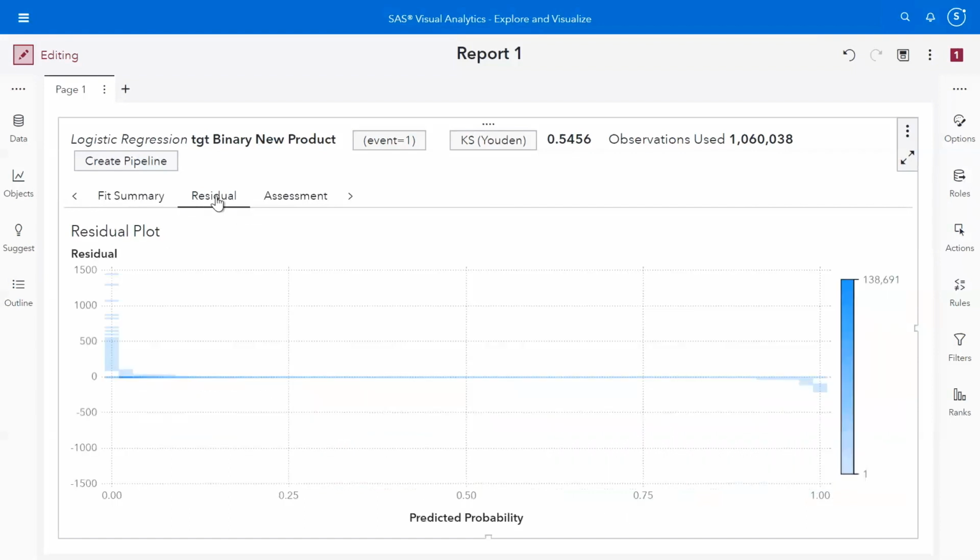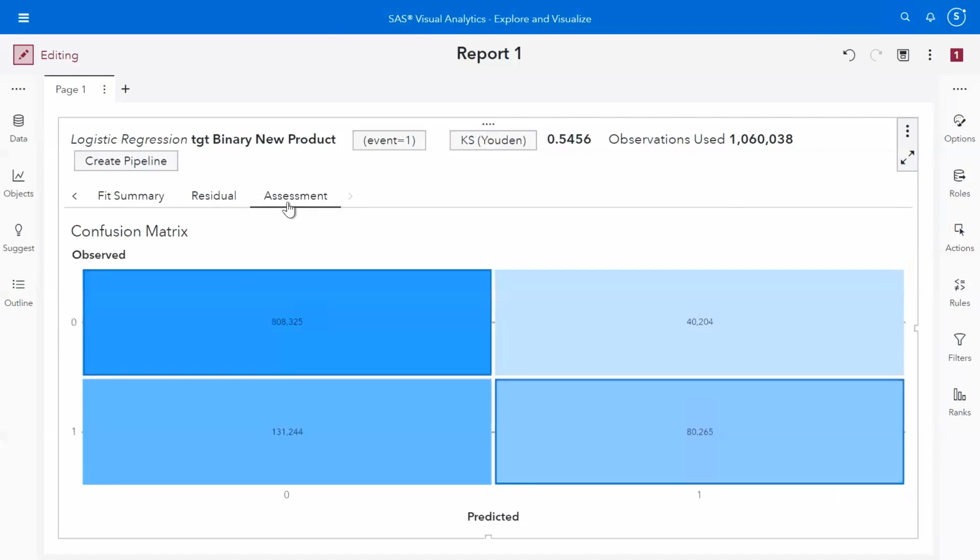We also have a residual plot. A residual plot for a logistic regression is probably most helpful when we're trying to spot if we have any outliers or unusual observations. And not seeing anything here to worry about, I'm going to move over to the assessment plot. By default, for the assessment plot, we're going to get a confusion matrix. And the confusion matrix, you might remember, has those 4 key statistics.